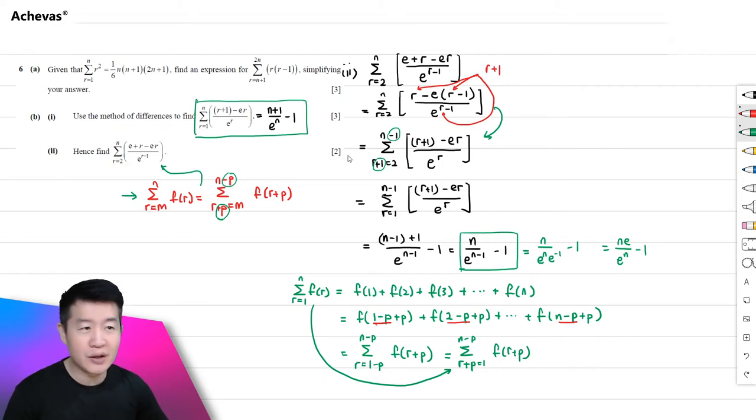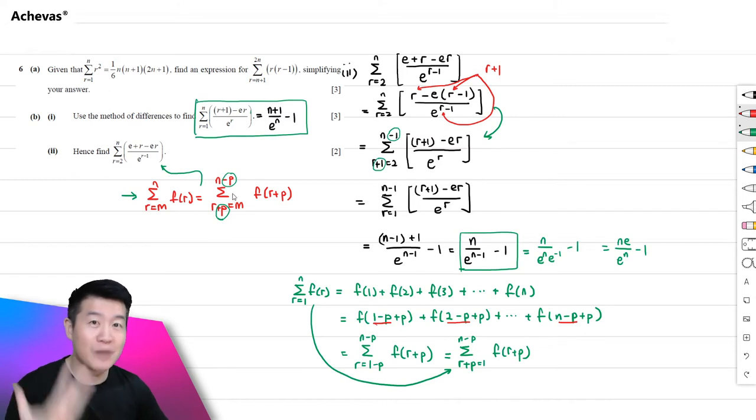And how do you know that you are supposed to replace R by something? Well, number one, this is definitely from observation. It is not a rule that I can give you, but one trigger point for you to recognize that it is going to be replacing R by R plus P is to see the expression. For example, I look at this expression after I've manipulated it. After you have manipulated, you look at this expression, it looks sort of like this, correct? It looks sort of like this, and then you're going to do a little bit of your own trial and error. What if I were to replace this R by R plus 2?